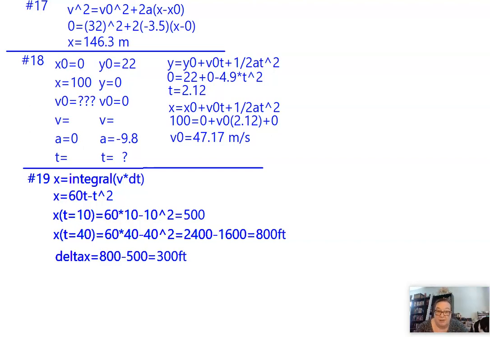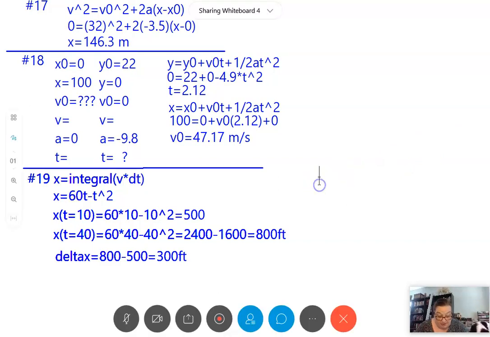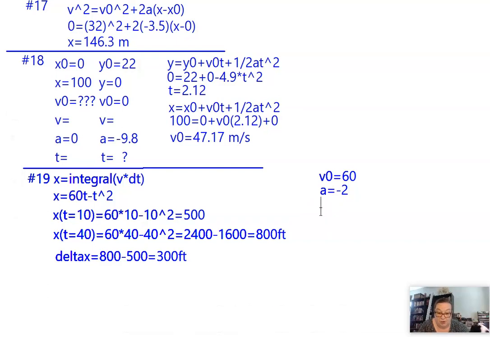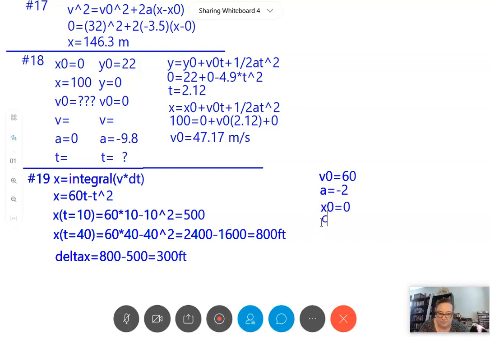Why don't we check that by doing it the kinematics method just to see? So we said that using the kinematics method, our v naught would be equal to 60. Our acceleration would be -2. We know that we're going to try and find our position using x initial. Yeah, let's just find the delta x. And then we know that the total time, yeah, I'm going to do it as 2 steps. So I'm going to use x initial as 0, and I want to find the x final.